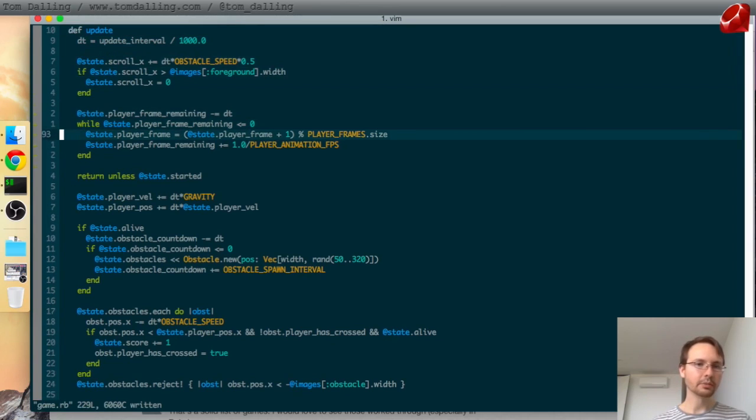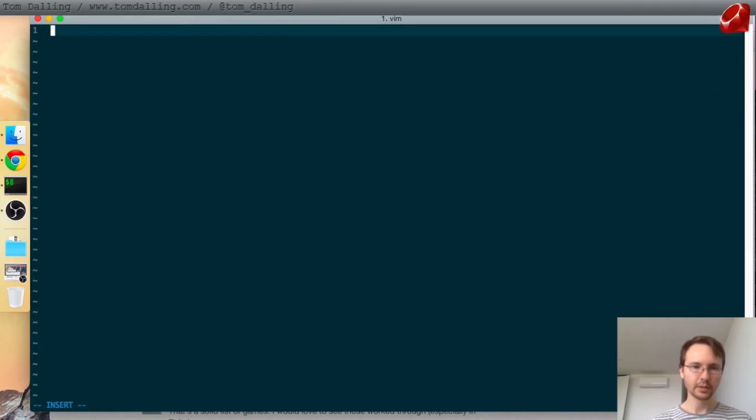It'll be faster to write in here in the update step, and also more reliable because we won't have bugs like that. The one on player animation frames per second thing, we can fix that in one place and then we don't have to worry about it anymore. So let's make a new class called timer. I'm just going to open up a new file called timer.rb and we'll get started on this class.